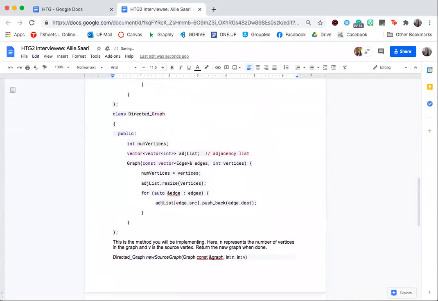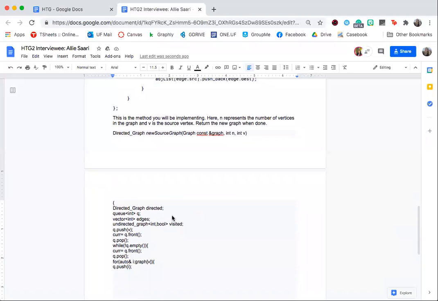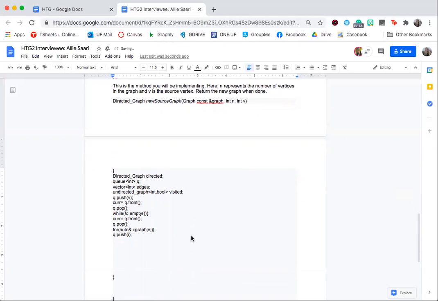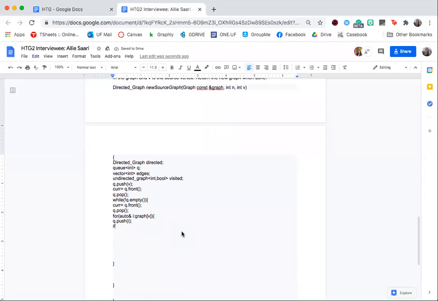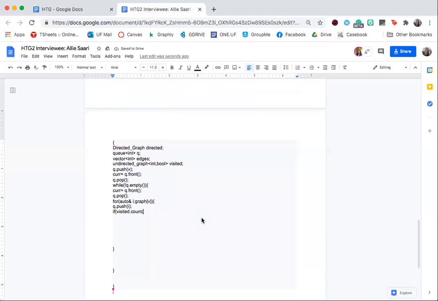Then I forgot to create a directed graph instance. So if this node has not been visited, then we'll check if it's in the map.